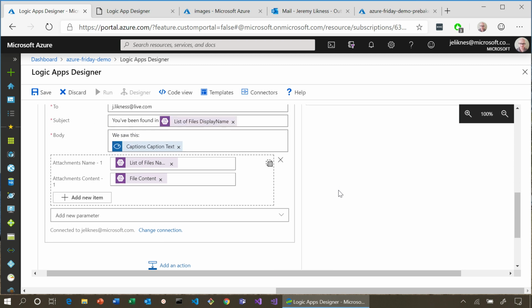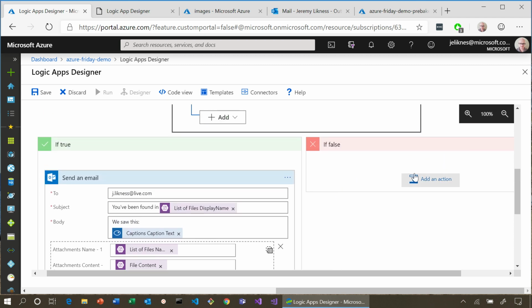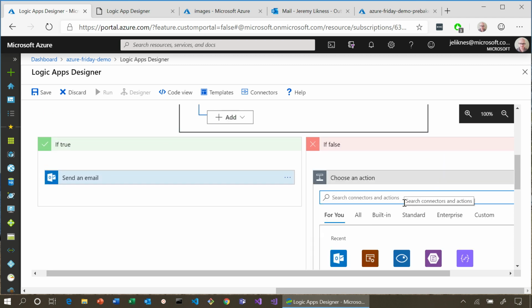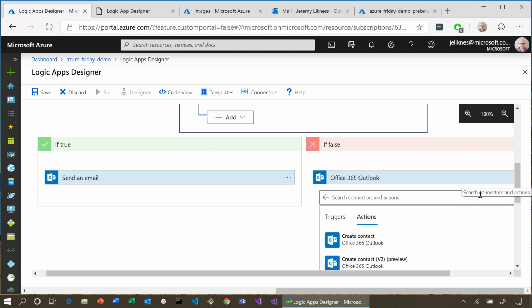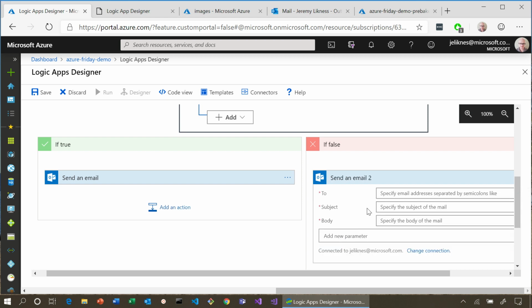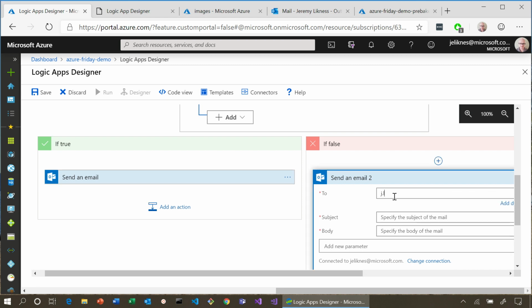And remember, I have a true and a false. So that's if it finds me. If it's false, I'll add another action, which is going to, interestingly enough, be another send email action. So this one, it didn't find my name, so we're going to make it really simple. We're going to send it to the same email, but this could easily be a distribution list or something in the enterprise.